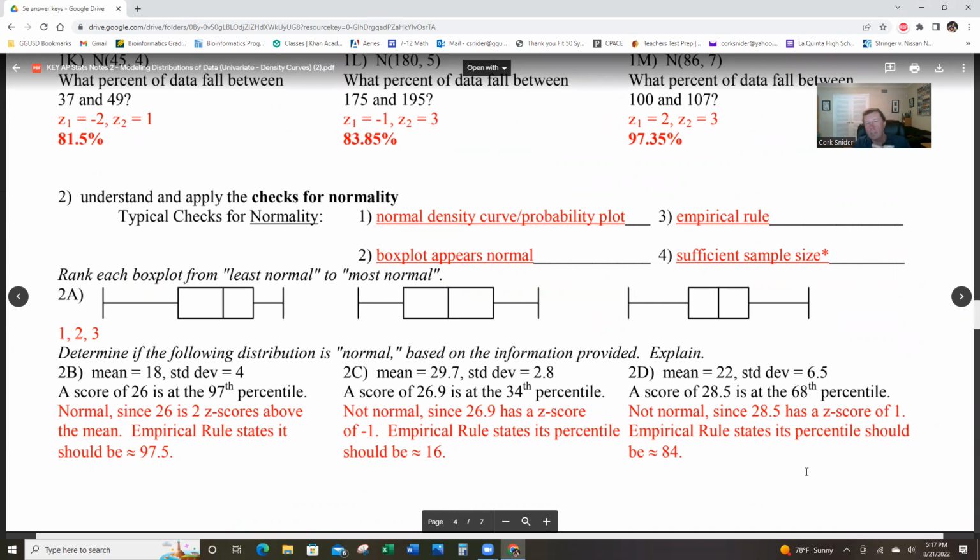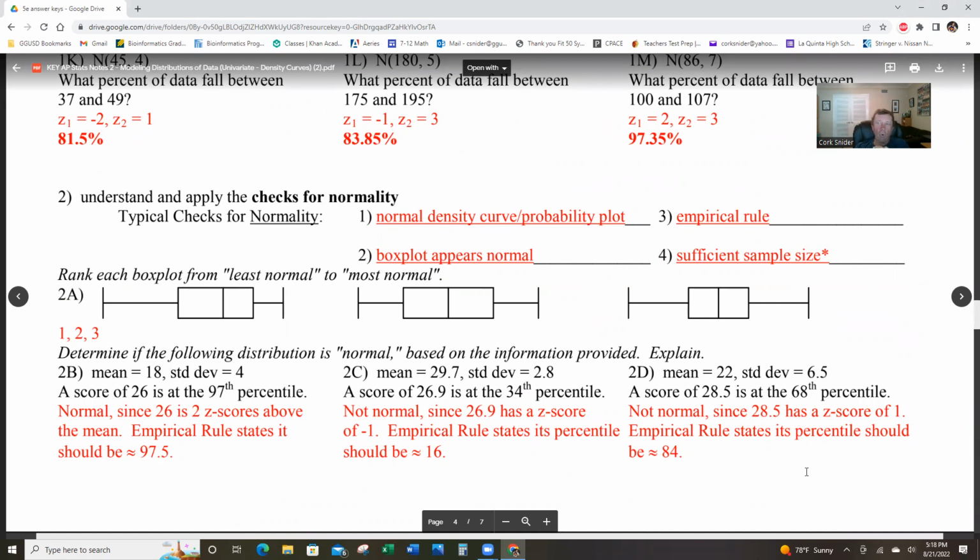What happens is when we do mathematical proofs or statistical tests, starting in chapters 8 through 12, one of the requirements we have is we have to show that our data is approximately normal. And the reason we have to show that it's normal is because we're using normal calculations to prove something. So if something isn't normal, you can't use normal calculations. That sounds really simple, but that's how it works.